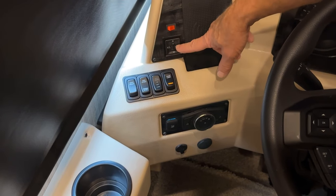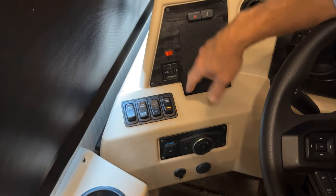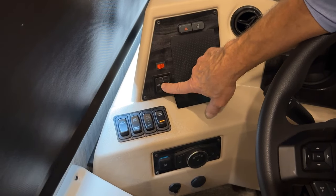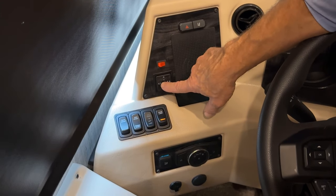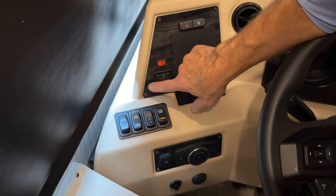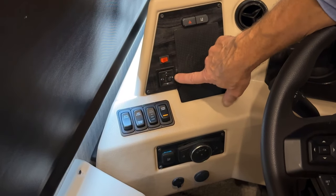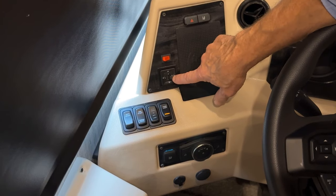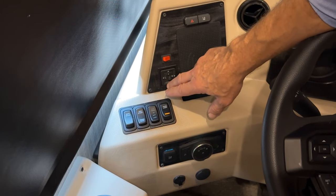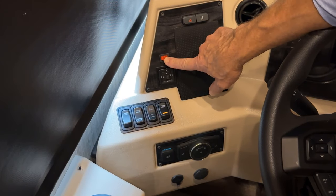Just above that, we have our mirror control. So our rear view mirrors on the left and the right are 12 volt controlled here to adjust the mirror. There's a motor in the mirror. You turn it to L for left, and then you can adjust it up and down or left and right. When I'm done adjusting the driver's side mirror, which is the left, then I would switch it over to right and adjust the passenger mirror here. When I'm finished adjusting, I just put it in the center position so that in case you bump these, it won't move either mirror.